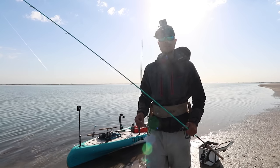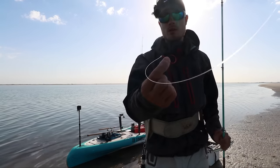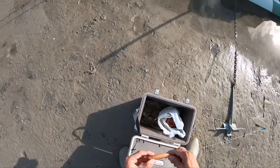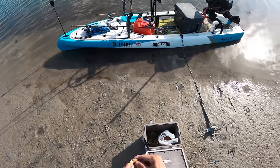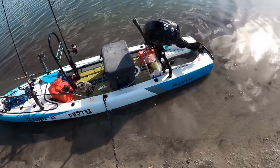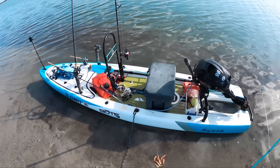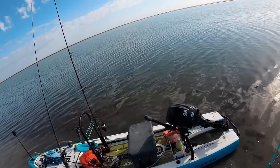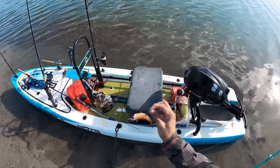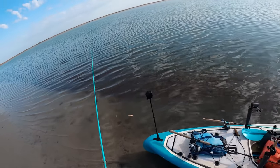Still pretty early in the day. Usually the big beasts come out a little bit closer towards the sunset. So we're gonna put out a smaller rod, smaller hook with a piece of shrimp on there just to see if there's anything out here. Oh wow, this is frozen. Chum. Chumming it up. Successfully chummed. That's like the noobiest way you could ever put a piece of shrimp on a hook. But it is frozen, so gotta work with what we got.